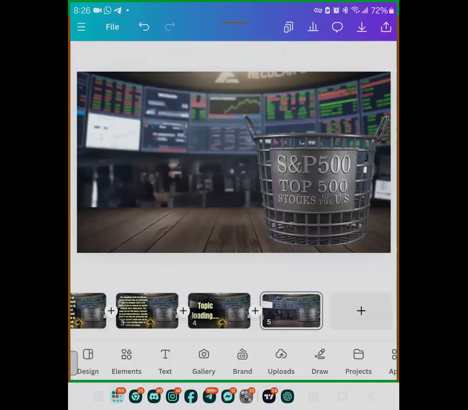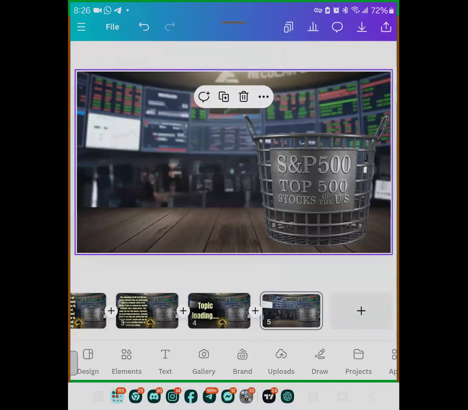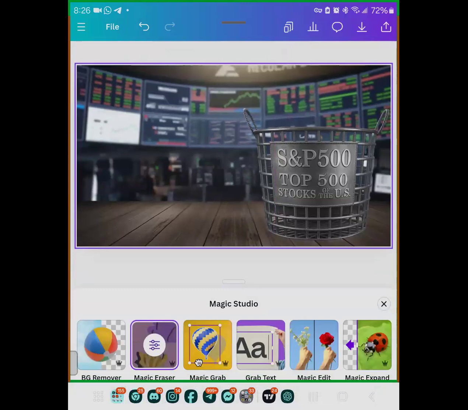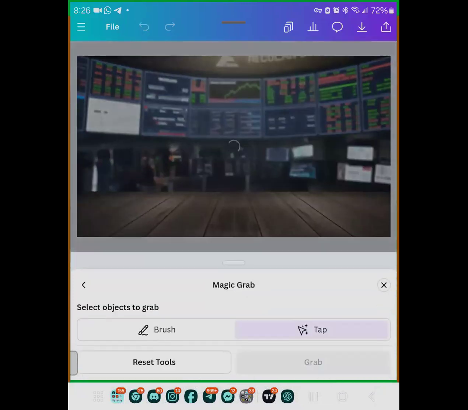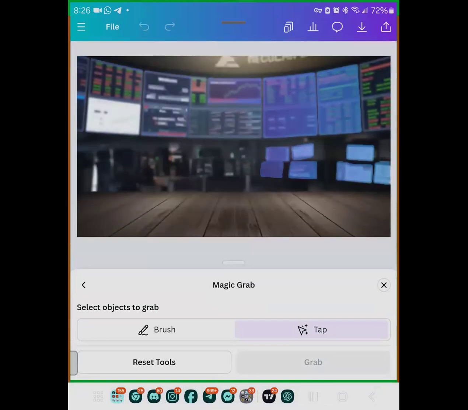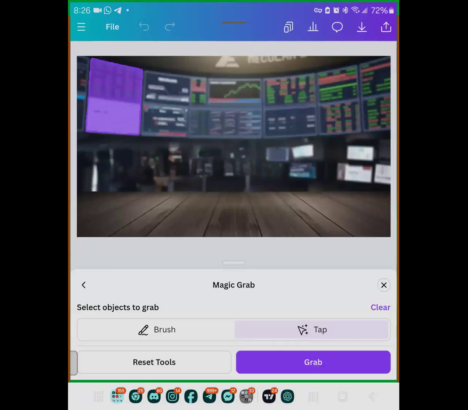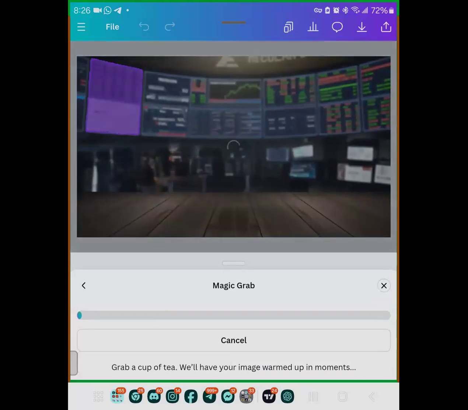Let's see if we could try to grab that TV because let's say it was just bothering me and I don't want that TV. So what we're gonna do is click on the picture, the total picture, and go to Magic Studio. And we're gonna go ahead and grab again, right? So it's analyzing what I can grab. I don't want none of those, I want this one, right? Now it's gonna take all that. I could do the brush, but I don't want to do the brush. I'll just take the whole screen out and see what it's gonna do to replace that screen. I'm gonna grab it.